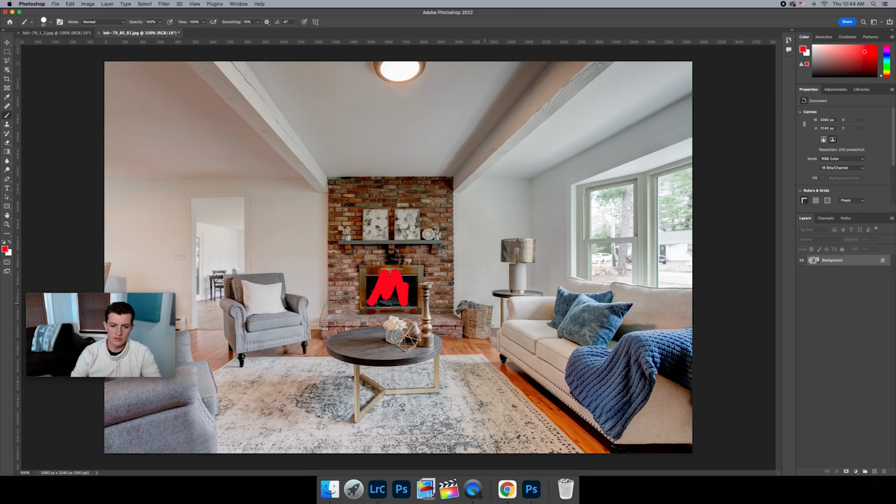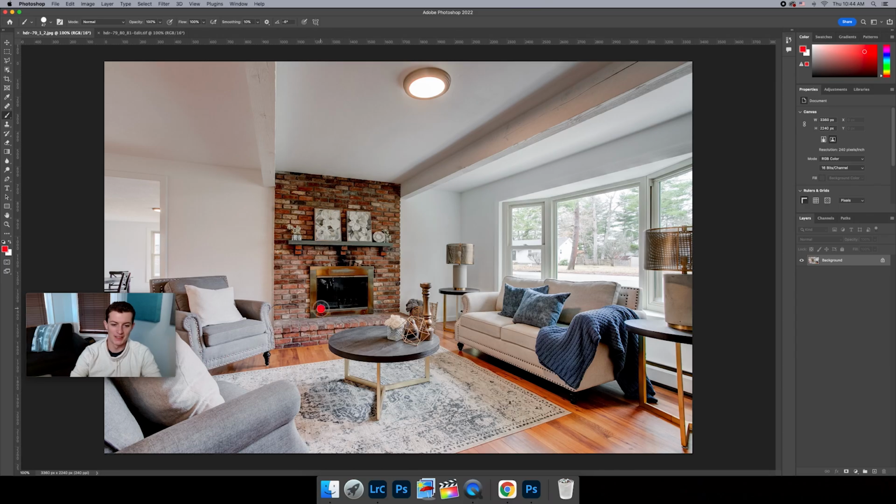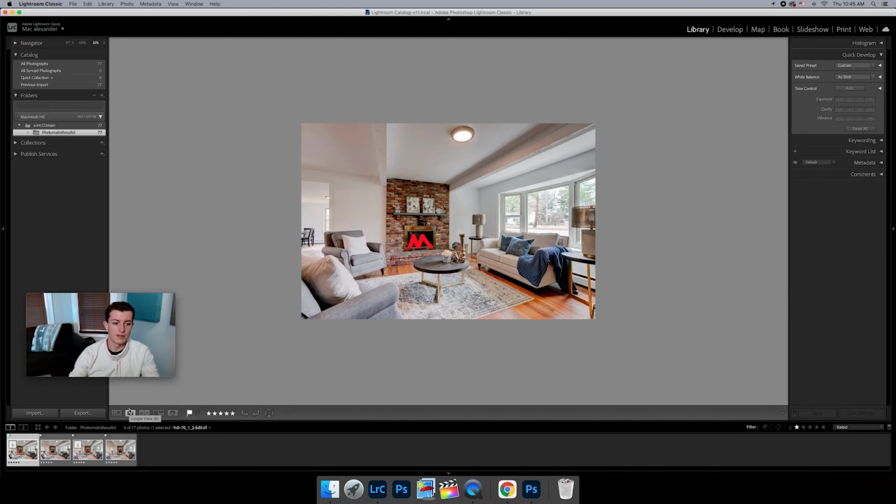Ooh, big scary fire. I'm going to save that. And I'm going to do it on the other one. And I'm going to save that just so we can get this done quick. Because all I'm trying to do right now is show you how I export the fireplace replacements versus the non-fireplace replacements. Not actually show you how to do a fireplace replacement because you already know how to do that. The ones with the fireplace replacements will go with the main photos.